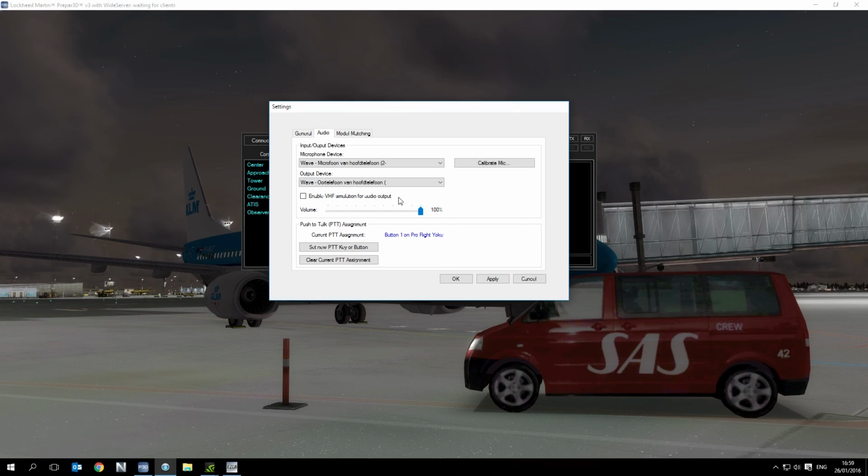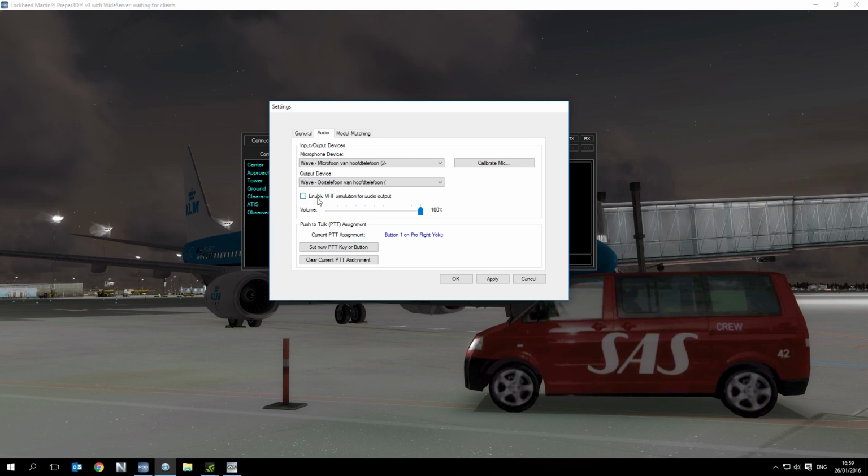Now, I always use my headphone and my microphone for this stuff. So basically, I always select the wave mode. By the way, I just selected my microphone of my headphone. I don't know what this is in Dutch, by the way, but I just selected that microphone in wave mode. And for the output device, I also selected my headphone. Now, host telephone means headphone, just to make you aware of that. Also the wave mode, but you can also set this all to, for example, speakers or anything you got connected.